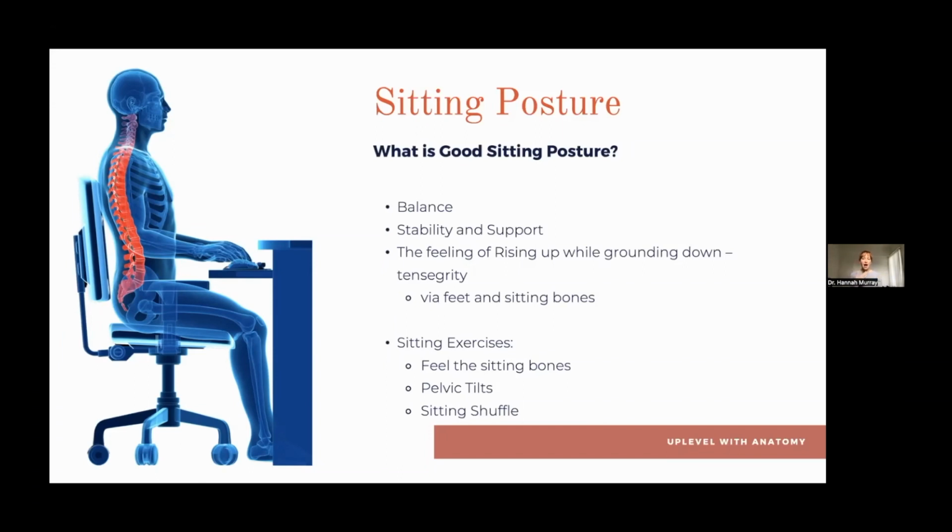We're going to go back to that idea of tensegrity, evenly distributing tension across the body in a way that's helpful. So looking at the body as a whole, if we're getting this kind of traffic jam experience of tension in our shoulders, that might mean that we don't have enough tension helping us or supporting us somewhere else. And sitting posture often has to do with where we're making contact with the floor or our seat, okay? So we're going to go through this a little quickly, because I just saw the time.